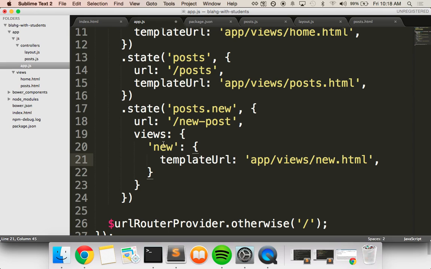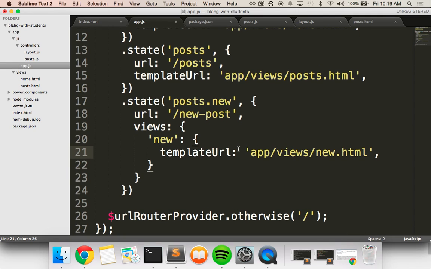Instead of just having the template URL as this top level thing, we're creating a views object. Views has a name. We're naming our first view here. We're naming it new, and we're giving that the template URL. In theory, you can create a bunch of different views for your nested partial here. We're just going to create one. If you would like to explore that, you're welcome to explore that more, but we're just going to create one.